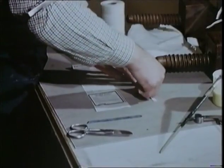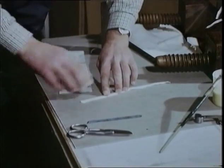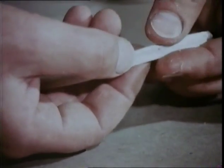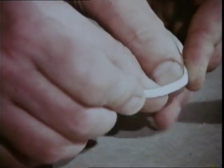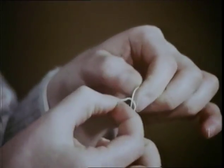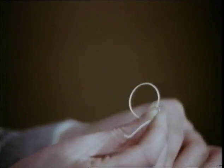This will not show on the finished binding, but it gives me a little more confidence that the strength is there at the joint, and especially in these end bands at the head and tail of the spine. I form the core into a U and curve it into the shape of the spine. The end of the thread is a simple hitch. If it's correctly twisted, then the end of the thread should lay in the direction of the sewing at the back of the core.